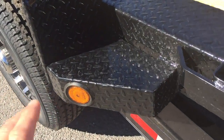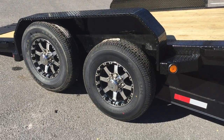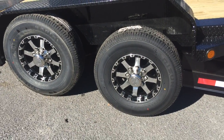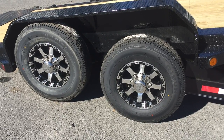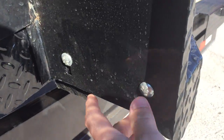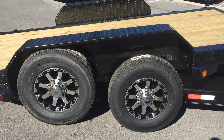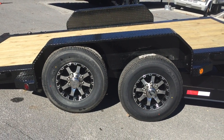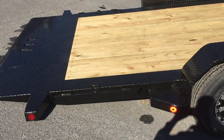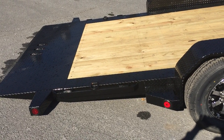It's got a nice fender gusset. Again, your LED lights. It's got your double-broke tread plate fenders. Here we've got the optional aluminum wheels — standard would be a steel wheel with a 235/80R16 10-ply radial tire. Standard on this trailer is removable fenders on both sides. That's ideal if you wanted to load something like a car — it enables you to get the door open. It's also useful if you wanted to fork skids on from the side: take a fender off, get placement centered, or load from the rear and put the skids where you need them.